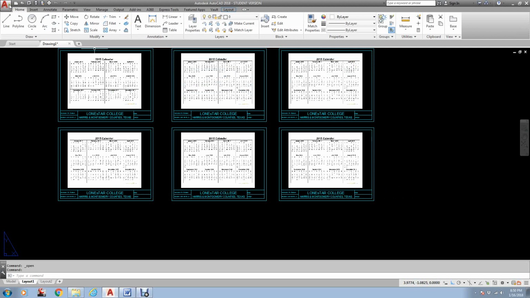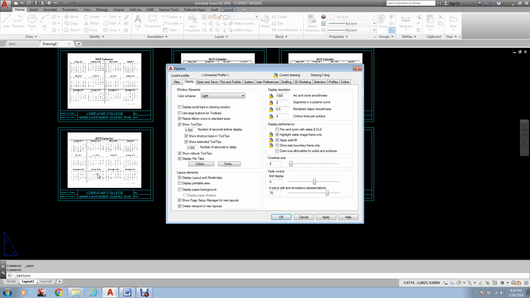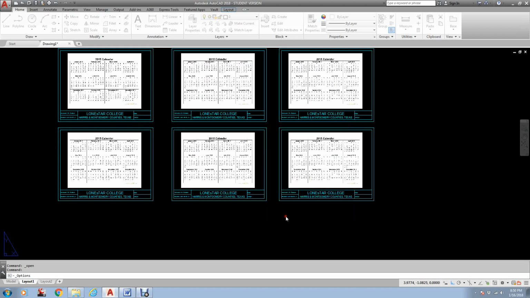Now I'm going to go back up here to this red A again. I go to options. Here you have what's called the fade control for XREF. Now some people like, if you want it to be as bright as it can be, right around 0 is where you want it. But if you wanted it to be dimmer, you move it to the left and watch what happens to the XREF.